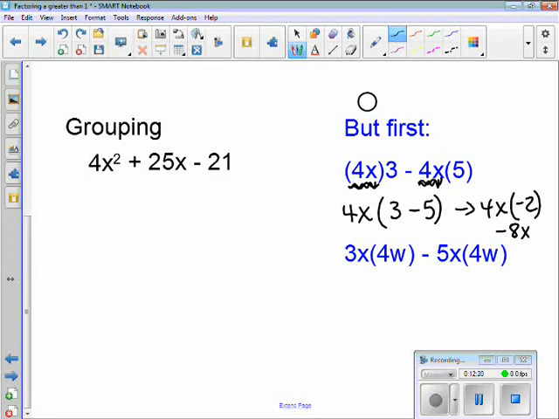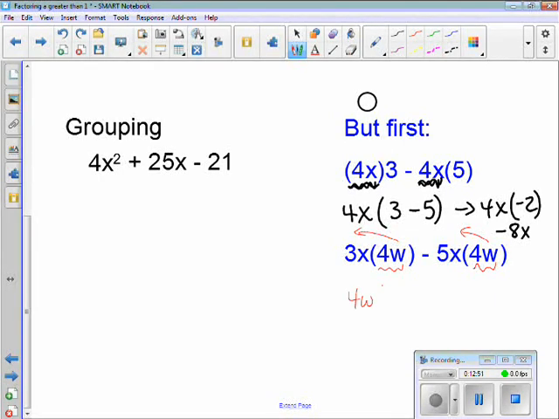More importantly, I want you to see how these things were in common. Even though one had parentheses around it and one didn't, I could see that they were in common, so I could pull that factor out. Let's take a look at the next problem right below it. What do they have in common? Well, I see a 4w in common, so I'm going to pull that 4w out. It's kind of the reverse of distributing, right?